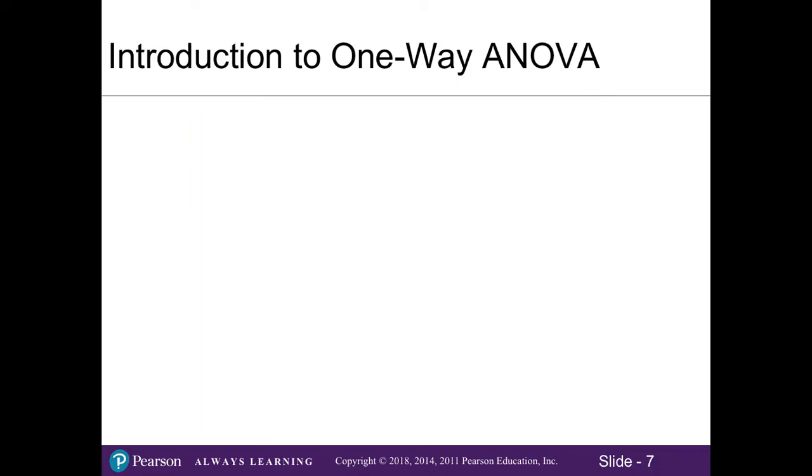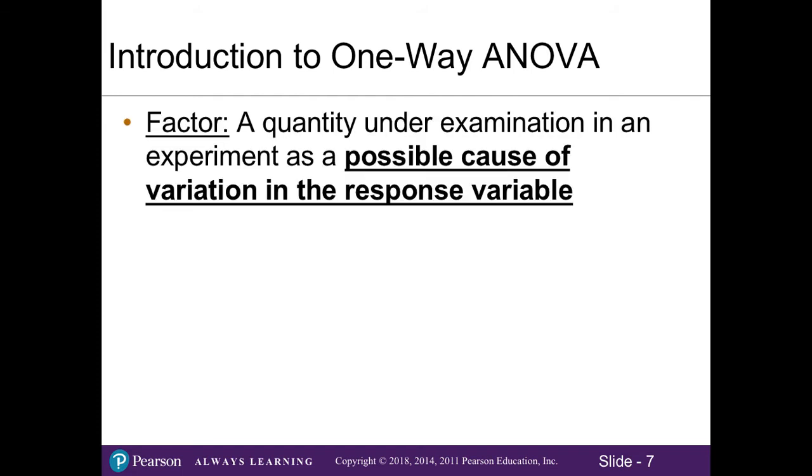Before we learn how to conduct an ANOVA, we should understand some of the key concepts. The first is a factor, which is our independent variable, or the variable that might explain the variation in our dependent variable. For instance, the factor for my 4 sections' final exam scores might be when the test is administered. So for example, our class is online, so you can take the exam at home when you want. I have one section that takes their exam on a Tuesday morning, another section that takes their final exam on a Monday morning, and a different section that takes it on a Wednesday afternoon. So perhaps I want to see if the time of day impacts students' performance.